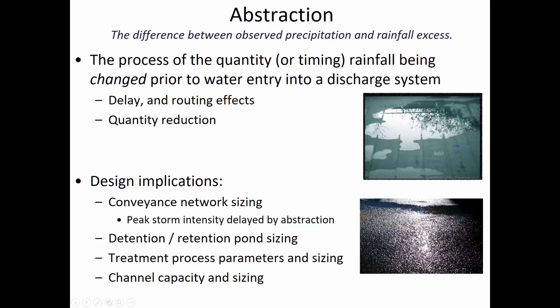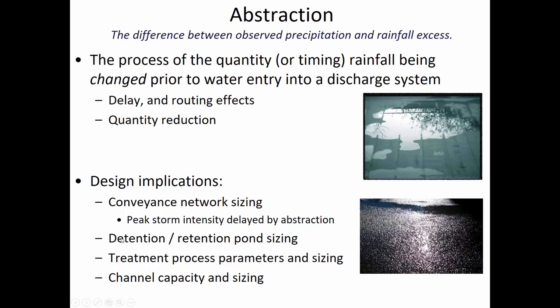And how much abstraction you have in a watershed is going to affect the conduits that you have to size to convey stormwater flows, and specifically the intensity is going to be delayed by the abstraction. And we usually quantify abstraction by a depth. Like we'll say that if we're going to have an inch of rain onto this asphalt, maybe the asphalt uses 2/10 of an inch. We're going to set that aside for abstraction. And so then the rainfall excess would be the rainfall of 1 inch minus the abstraction of 2/10 of an inch. And so what would be left over to actually contribute to peak flows would be the 8/10 of an inch. And so it delays and it also reduces the quantity.